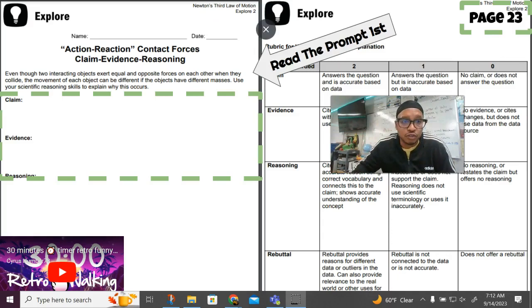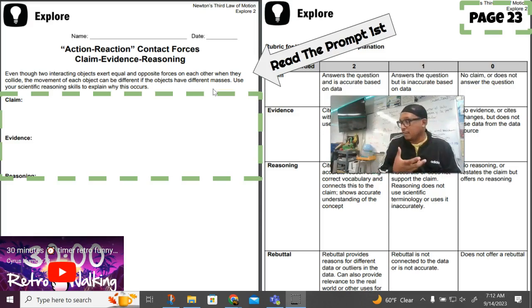Okay, now you need to read this prompt and see if you can figure out what the question is. Some people wrote the question right here or right here, because that helps you to really get a clear claim. Once you know what the question is, then you know what you need to answer. In our CERs, I don't know if they had you do this last year, but in our CERs, we will always come out with the question. That just makes it so much easier to actually come out with the claim and then the evidence.